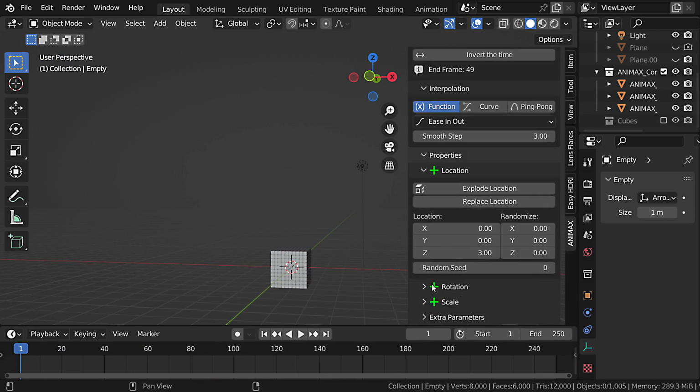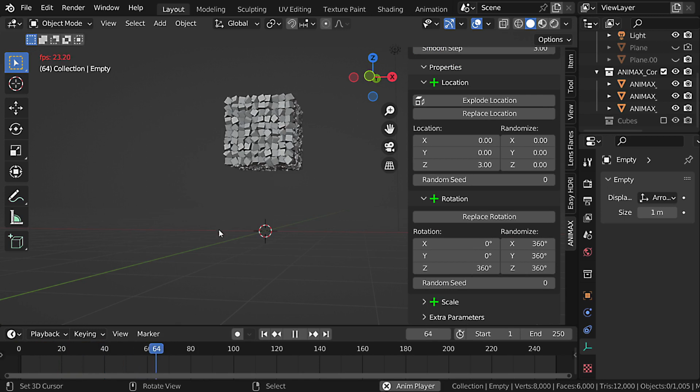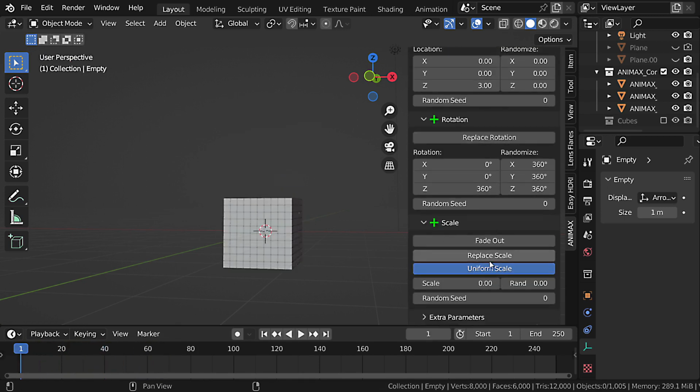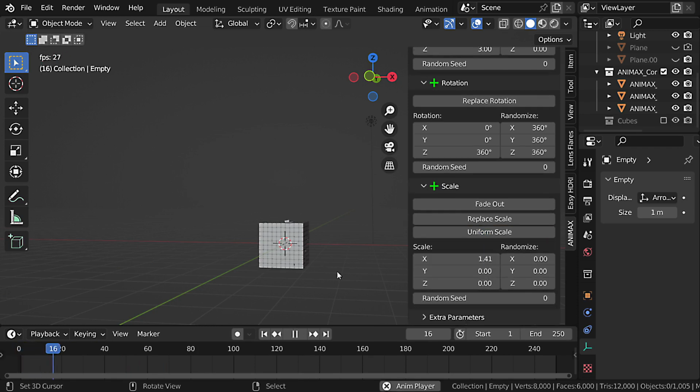The same options are available for the rotation. For the scale, if you enable Uniform Scale, all the axes will have the same value. But if disabled, you can control the axis independently.